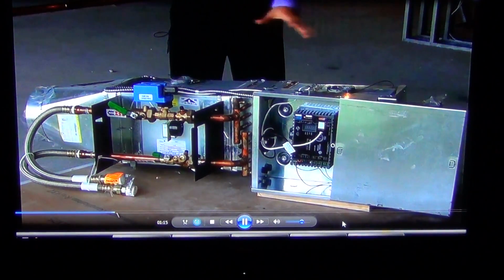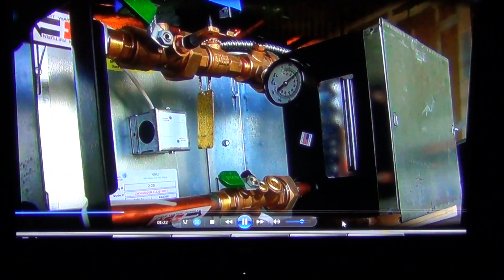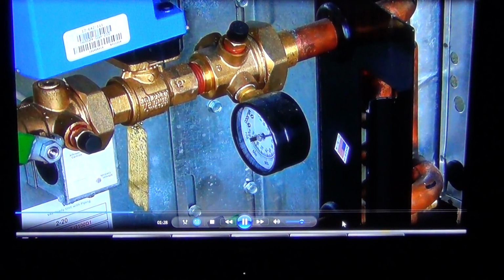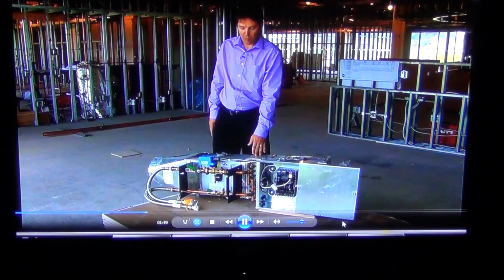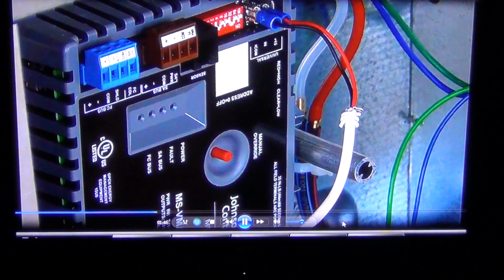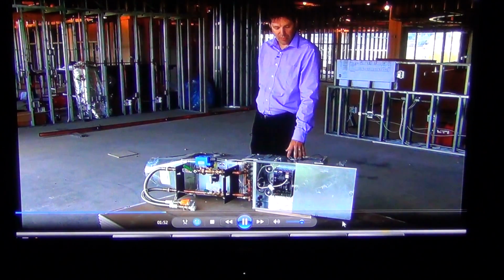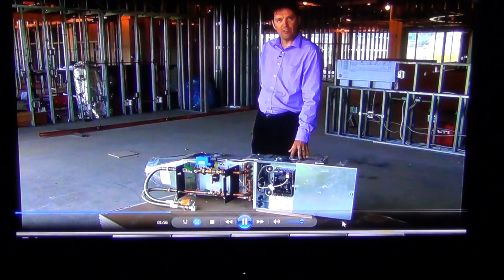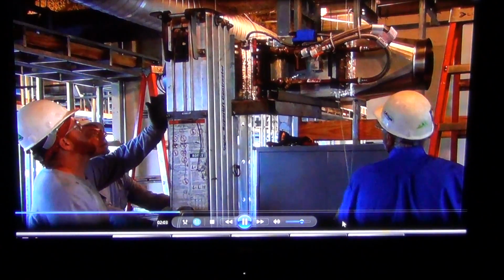In this case, all these pieces have been connected and built together in a controlled environment, which significantly improves the quality of the unit. The unit is also shipped pre-pressurized. There's a pressure gauge on the unit which displays at all times the pressure inside the hot water coil and the valve kit, and will tell you that even after installation, before hookup, that your coil integrity is in place. The boxes are shipped with the controllers pre-programmed, which means that the airflow is already determined at the manufacturer's location. As a result of that, this VAV box can only be installed in a location it is intended to be, as identified by its unique identifier.